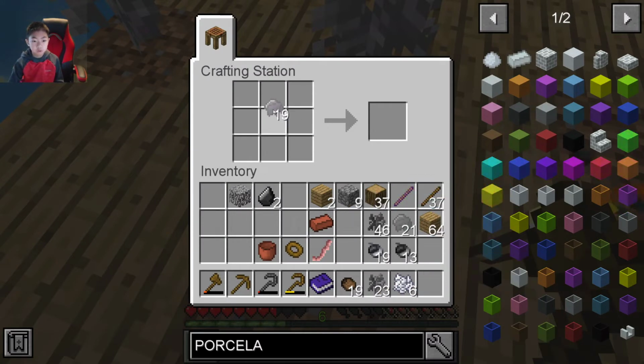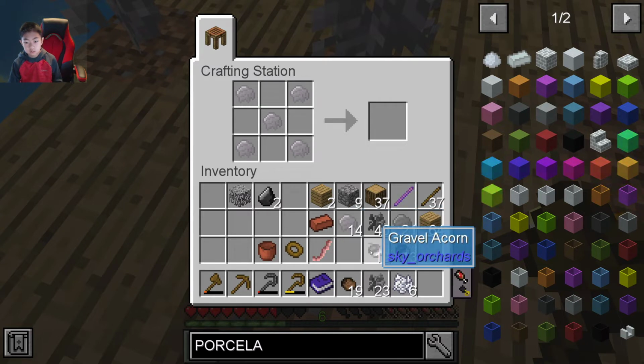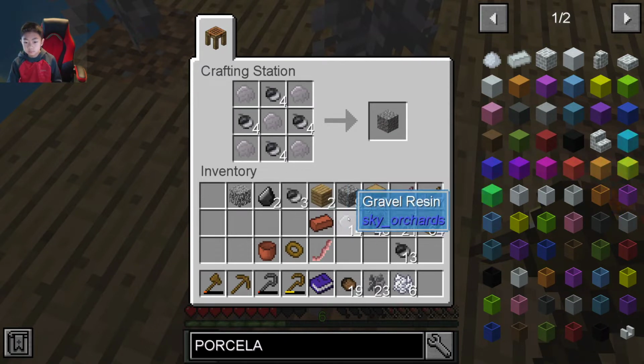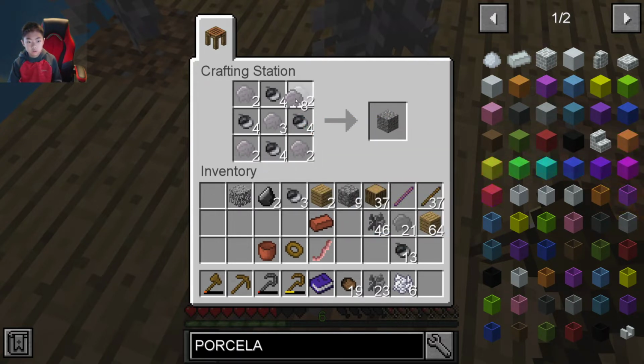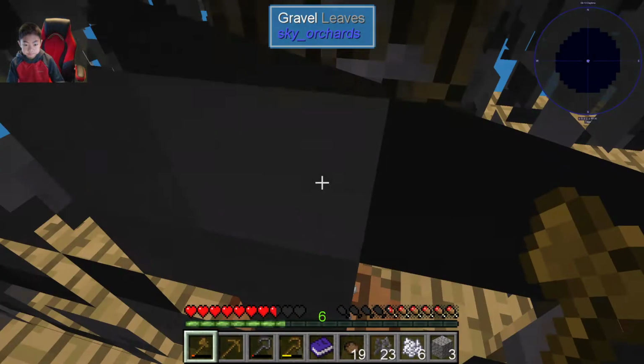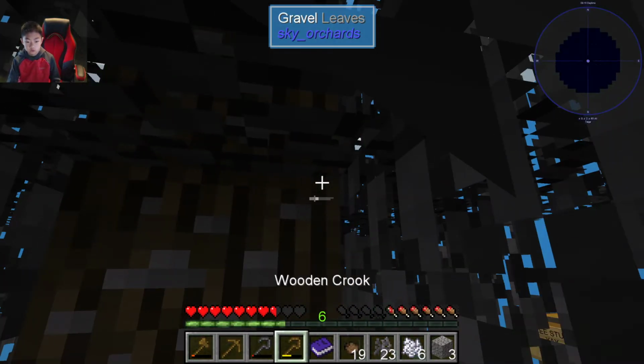Got gravel resin. Put it in a 5 shape, and then put the gravel acorn. Alright, now we got bone stuff. Yeah, I think we got bones now. Oh jeez, did not even see that coming. Alright.